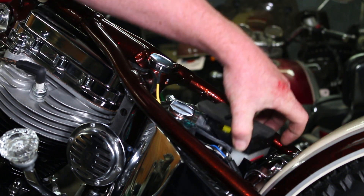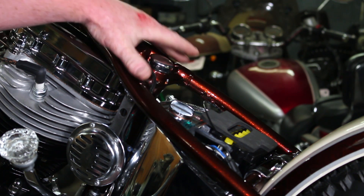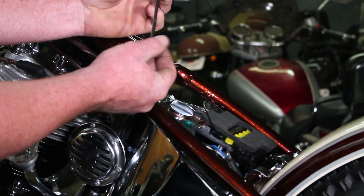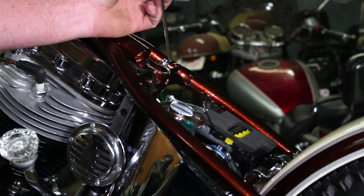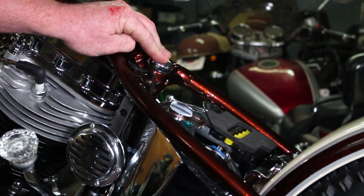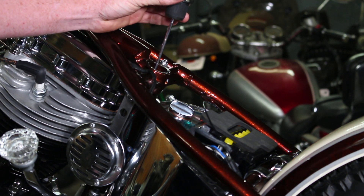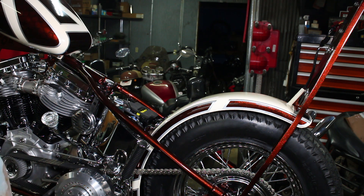One thing I particularly like: I've always wondered what to do with this old seat post channel. A lot of guys plate it over and slick it off, but I like the original edges and lines. To make the cover somewhat functional, I took an old dipstick — still need to mount it — but I'm going to put a washer on the end with a little seal. If you're out of state or go to rallies and need registration or insurance cards, you can put them in there and drop it into that old seat post hole. It looks covered, looks clean, a little bit trick — basically a stash tube. You just pull it up and access all your cards and information.